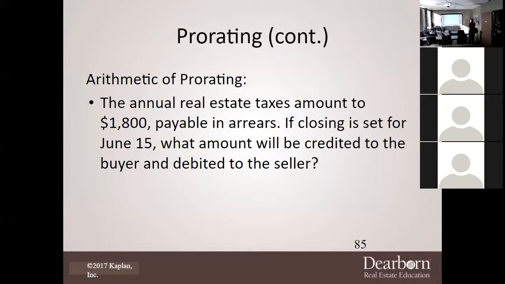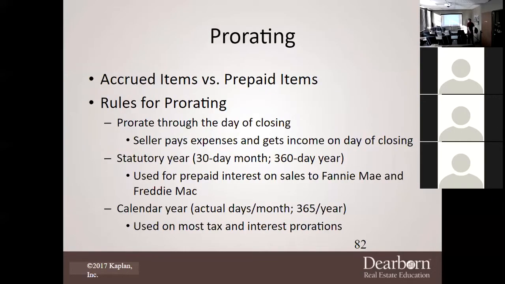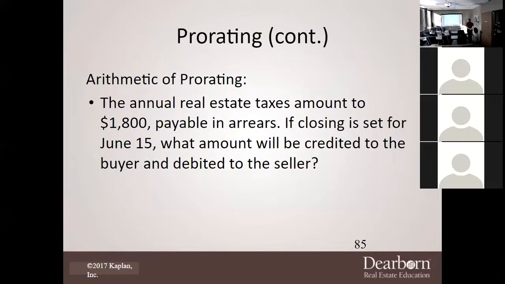What's one thing that they have not given us in this question? Look at the bottom two. The calendar. They didn't tell you if it's statutory or if it's calendar. So in that situation, guess what that means you get to do? A lot of students say, well, then I'll just get it wrong and I get credit. Nope. It means you've got to calculate it off of both and see which one is on the list of answers, because one of them won't be on there. So you've got to calculate it both ways, statutory and calendar, and that's going to give you the right answer.